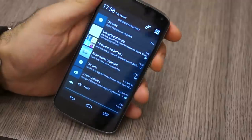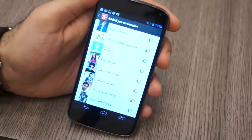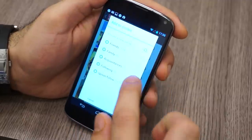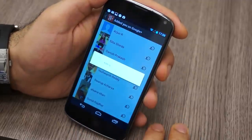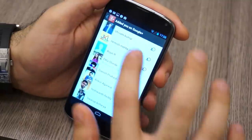In terms of customizations, in terms of phone usage, in terms of the experience, everything remains smooth. Even though you keep using the device, you've experienced little or no lag with the Nexus 4 over a period of time. And for the price, I believe it is a great deal.